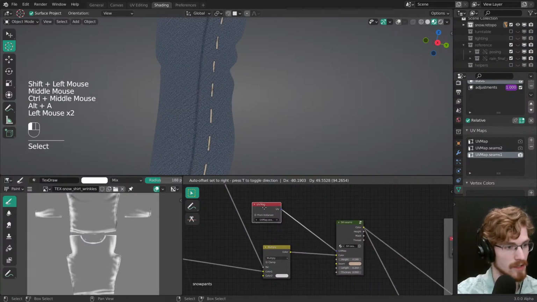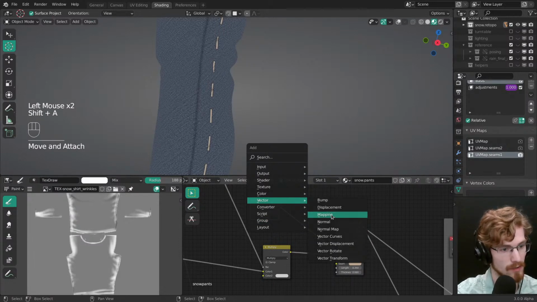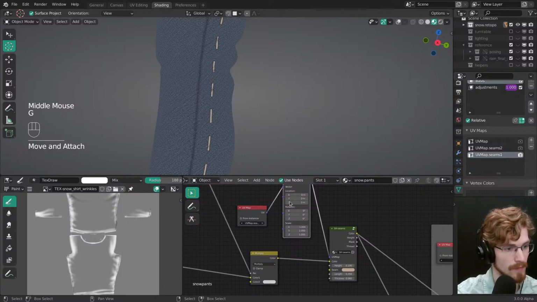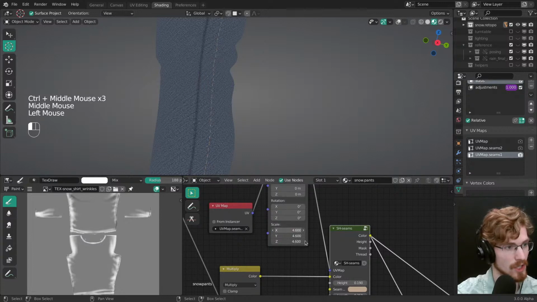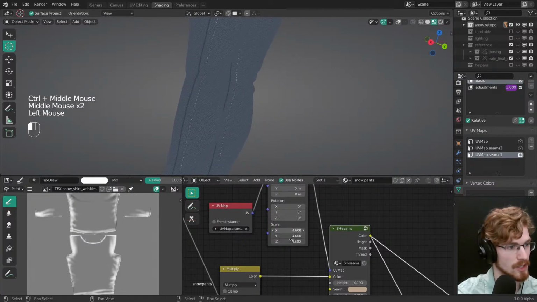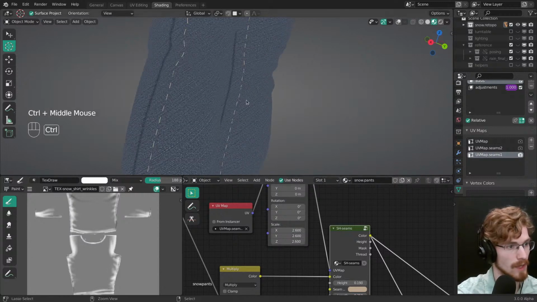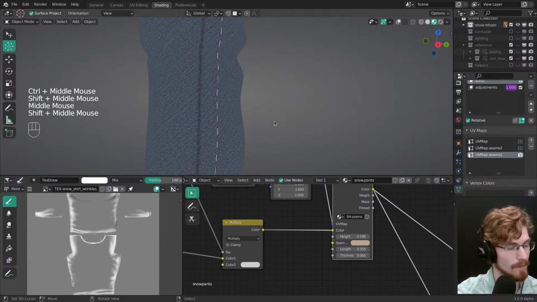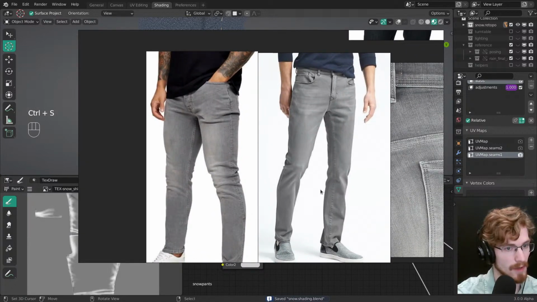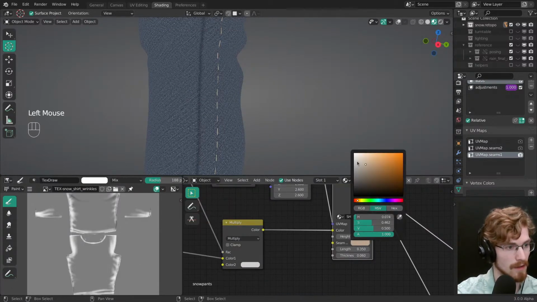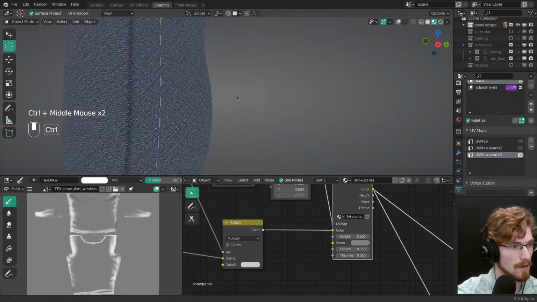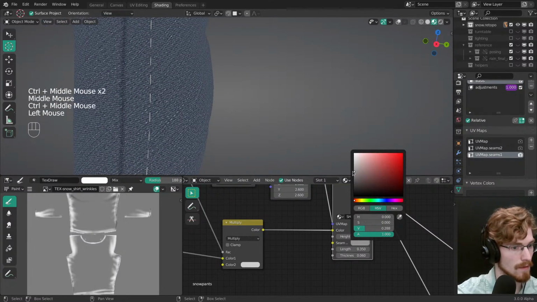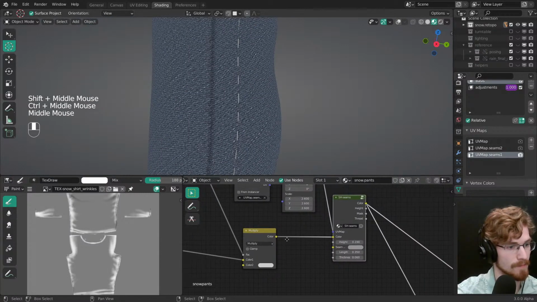But just the UV map alone is not enough. I actually want to use a mapping node in between, because then I have some additional control. I'm just gonna try to change the size, and it actually works. So that way I can make the stitching pattern a bit smaller. I actually want to look at my reference. And I think I'm actually just gonna make the stitches like a light gray, like that. That should be fine.